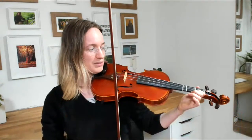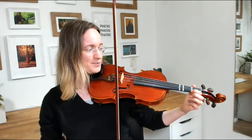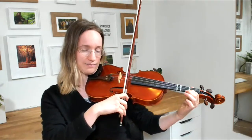So first finger is a high first finger. Okay, to make a long story short, let's play a high first finger. Place the finger on the string. High first finger is kind of the regular first finger, right? We are used to playing a high first finger. Low first finger would be closer to the fingerboard. So this one.